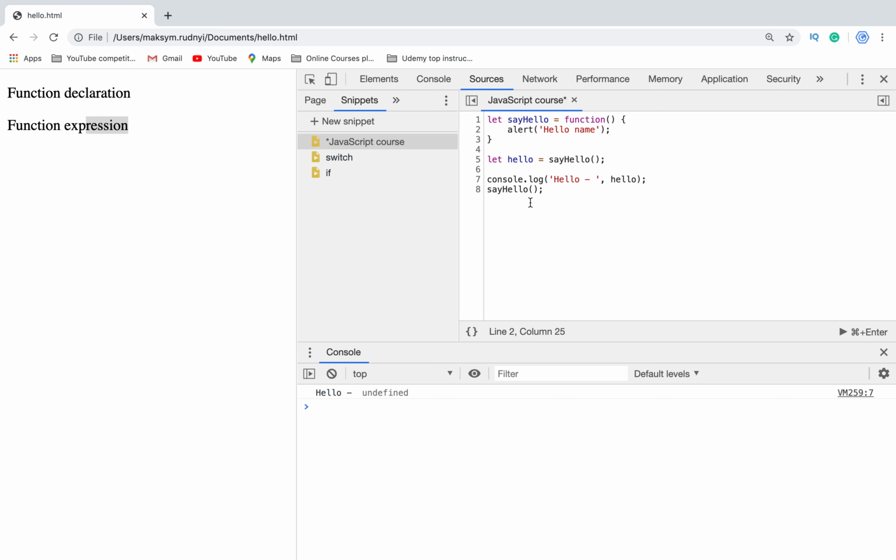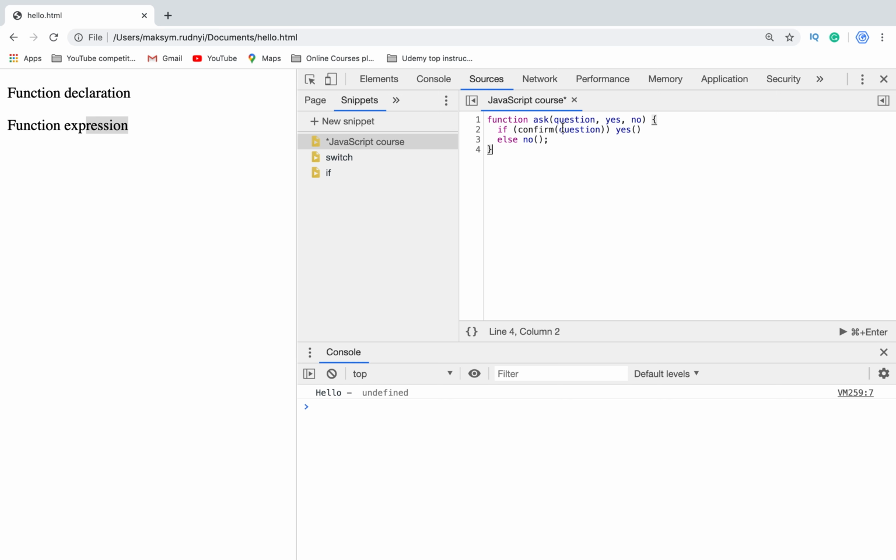Another interesting feature I want to show you in functions is parameters: we can pass another function as a parameter to any function. For example, let's create such a function. What do we have?